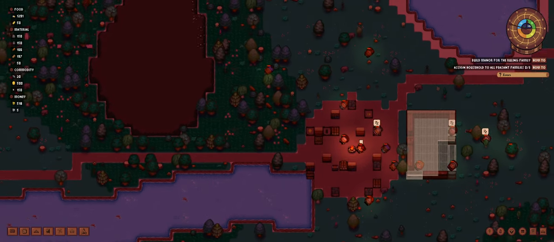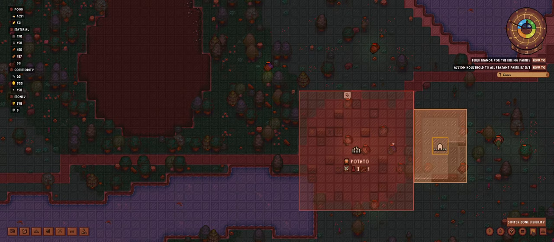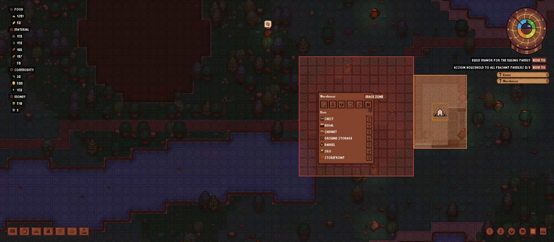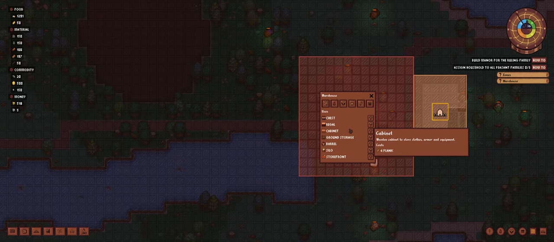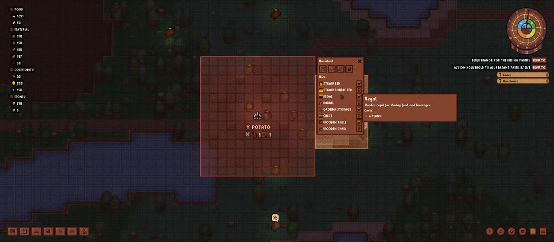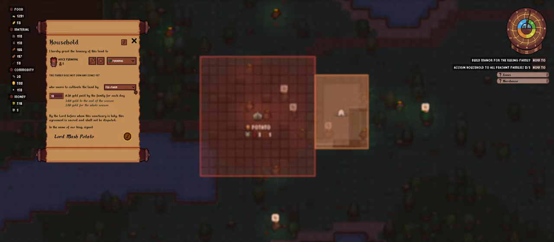Okay, now we have to assign more homes to people. Assign households to all peasants, to all peasant families. Okay. Where else? Now let's assign him. I hereby grant the tenants to, yes. Not the warehouse. What am I doing? Assign family. Lord Mashed Potato. Yes, there we go. That's what we wanted to do.